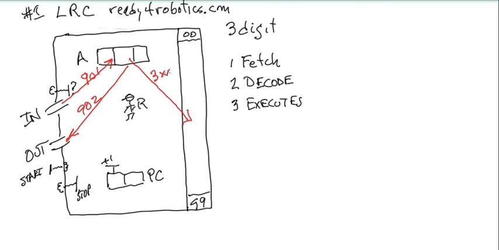Then we have commands to store data from A into one of these mailboxes, and that is a 3XX, where XX is because it can be any of the mailboxes. It can be 300, it could be 399, it could be 350, whatever. And then there's also a corresponding command to load the data from the mailboxes, and that's 5XX. So 522 would mean take whatever is in 22 and put it into the A register. So these are the commands that you will use to move data around.